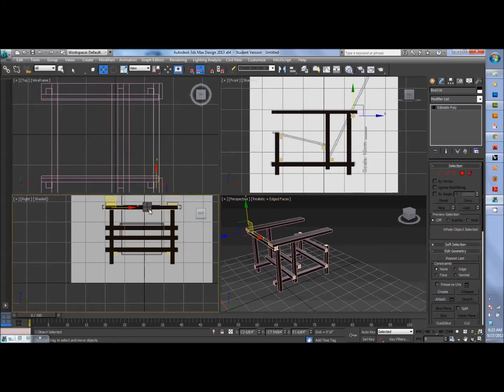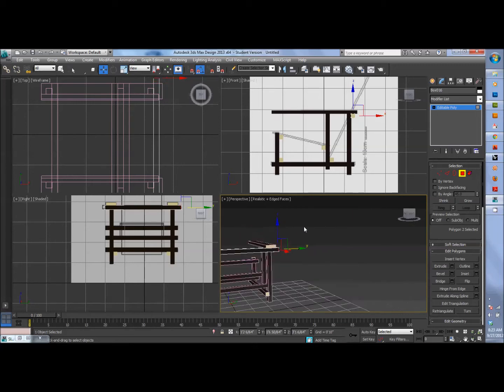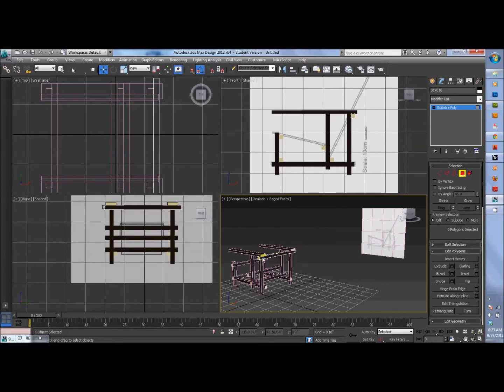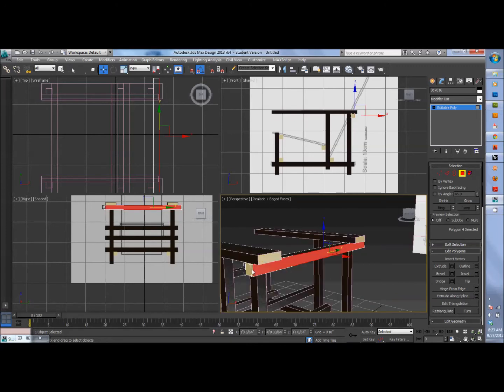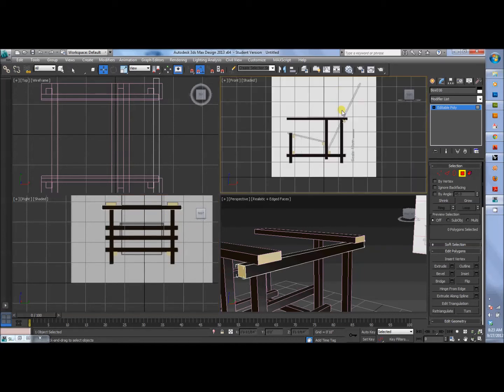So I'm going to select this, do the same thing, right-click, polygon, and move that edge out. So I'm looking in my front viewport. Orbit around. Select. Let's press Z to zoom in on this. Select that. I'm going to move that one out. I'm looking in my front viewport again as I'm doing this. So now you can see that that occupies that whole space, which is quite handy. Okay, so now the only thing we have left to do is do these two backs.